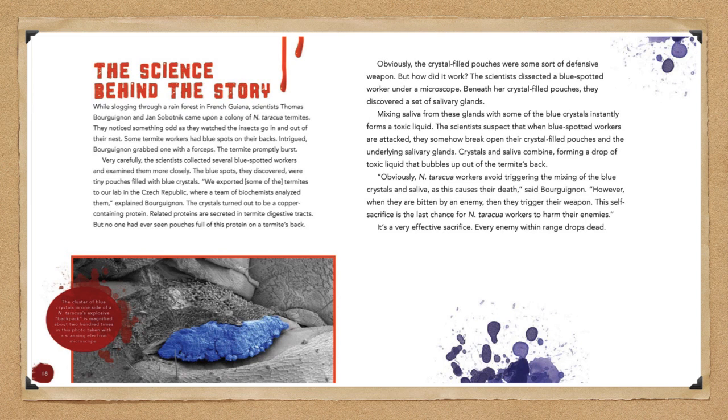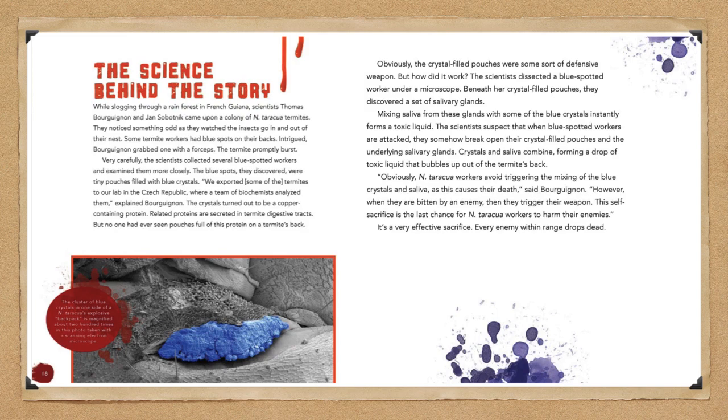"Obviously, N. terracua workers avoid triggering the mixing of blue crystals and saliva, as this causes their death," said Bourguignon. "However, when they are bitten by an enemy, then they trigger their weapon. This self-sacrifice is the last chance for N. terracua workers to harm their enemies. It's a very effective sacrifice. Every enemy within range drops dead."